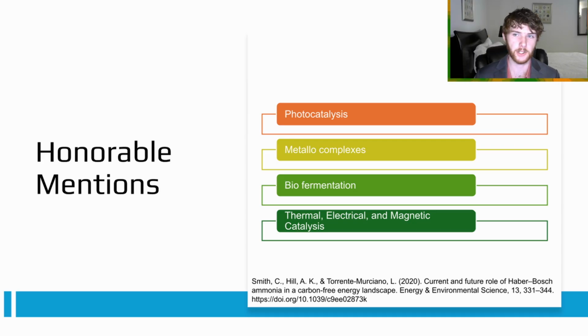In addition, there's going to be metallocomplexes. This is going to see use in all of these previous methods. I could even argue that the electrode used in the non-thermal plasma unit is a metallocomplex. But the more we know about those systems and how they can affect catalysis, the better we're going to be able to optimize these systems.